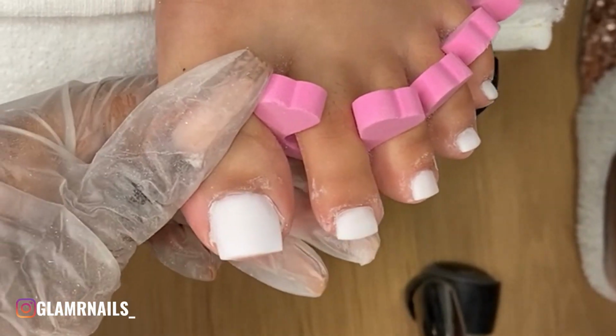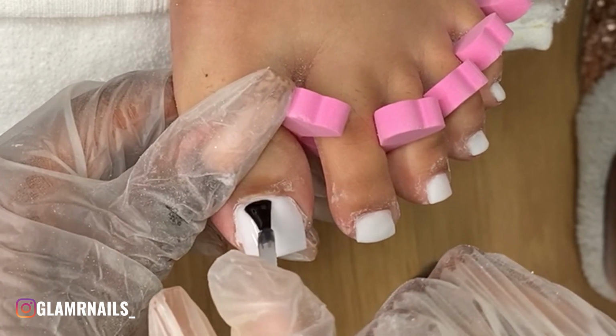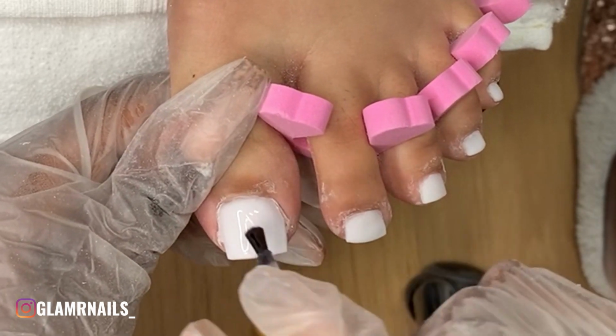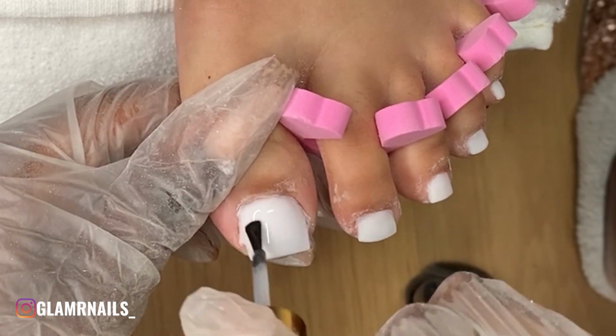Now that I'm done with that, I am going in with my top coat, which is the D&D top coat. I will leave that link down below. This is the top coat that I use in all my sets, just to finish off, and then I will cure it and apply cuticle oil, and then we'll be done.